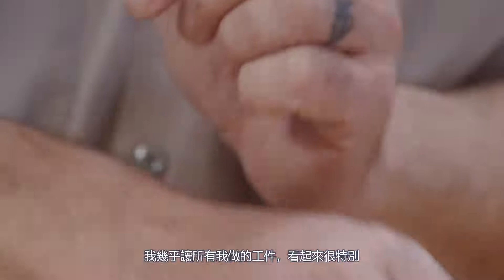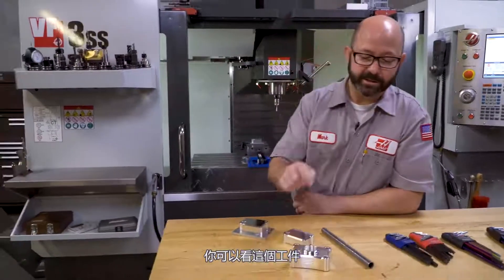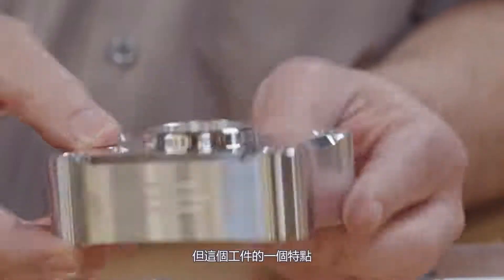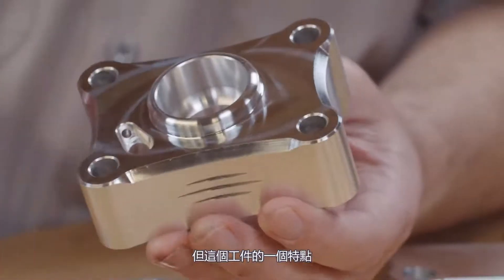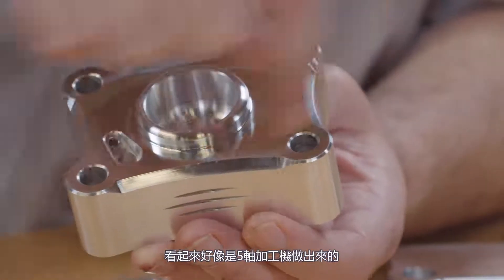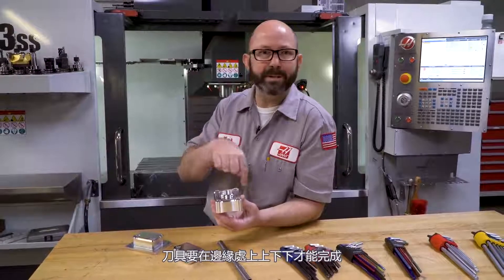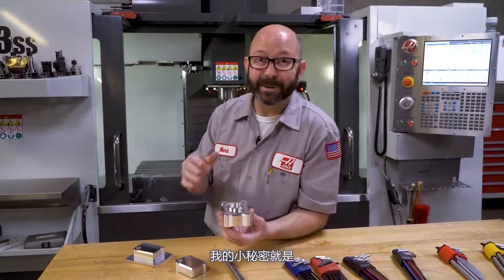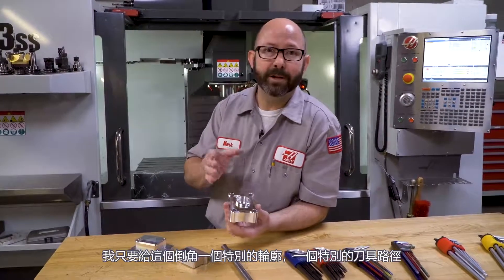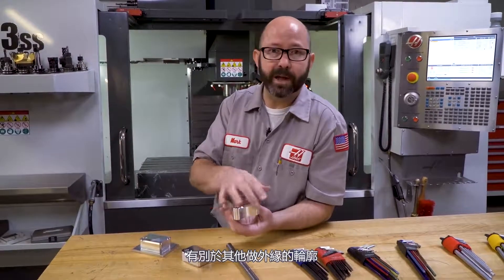I kind of cheat on almost all the parts that I make to make them fancy. You can see this guy right here — it looks amazing, what a cool shiny looking part. One of the key features is this cool swarf cut around the outside edge. It looks like a five-axis cut, like a 3D surface, like the tool must have been going up and down around those corners. That's not the case. My dirty secret is I just give my chamfers their own unique contour, their own unique cutter path — different than the contour used to create the outer surfaces. The chamfer on a part is like the icing on a cake: you can be creative and it really affects the final look of the part.